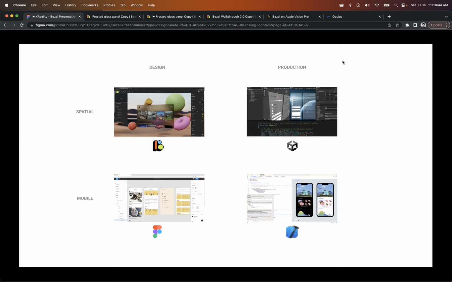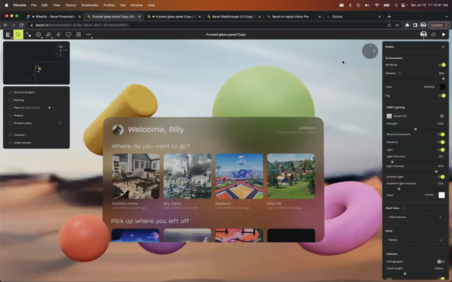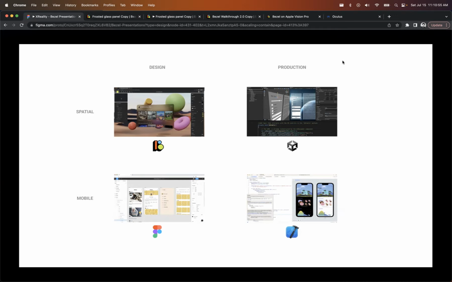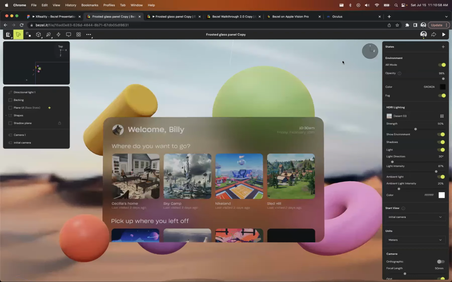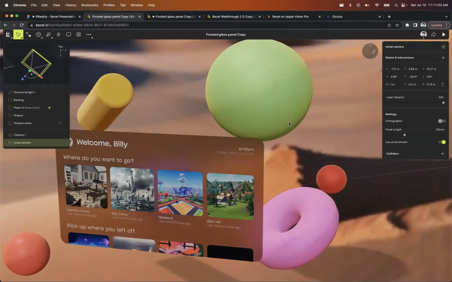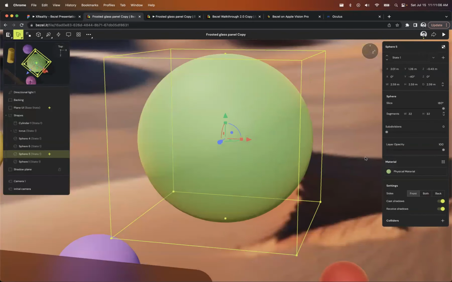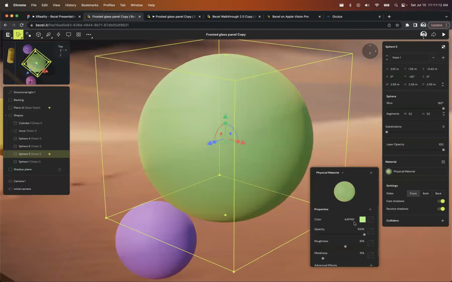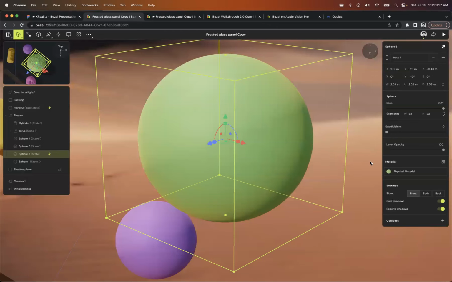Yeah, so for Bezel, we don't have an equivalent of that right now from a coding perspective, because Unity would use C# scripting to get the code in. We don't have that right now, but that is part of our plan. Engineers can still inspect different objects in Bezel. So if they want to recreate this floating sphere in their spatial app, they can still get the hex code, like AAFFA2, and that might help. Obviously, it's not the same as exporting CSS code, but that's something we're definitely working on.